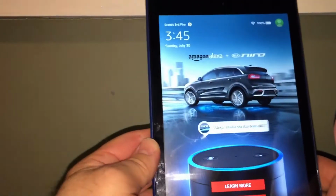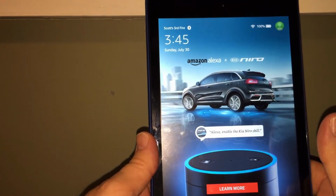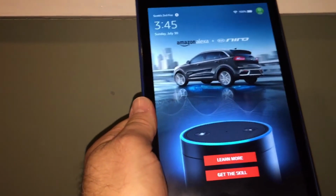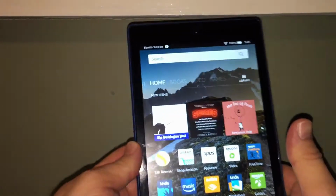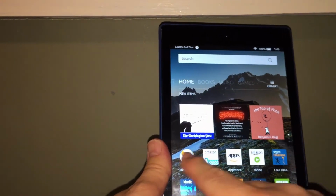So I hit the button here and just turn it on, and now this is an ad from Amazon. So here is an ad to get an Alexa car scale or something like that. So you see it's locked here, so I just basically flip up and then you put a password in. So let me just put the password in real quick, and now you're in. So just to give you a quick first impression, I mean, you have all your Amazon apps.